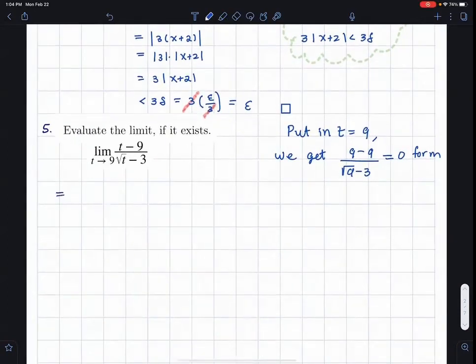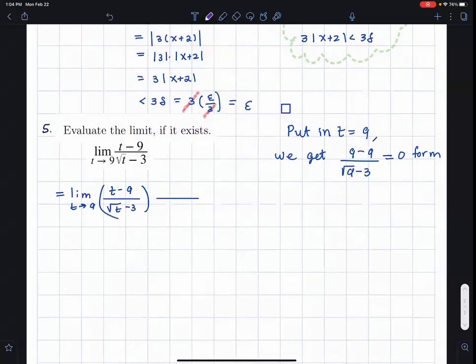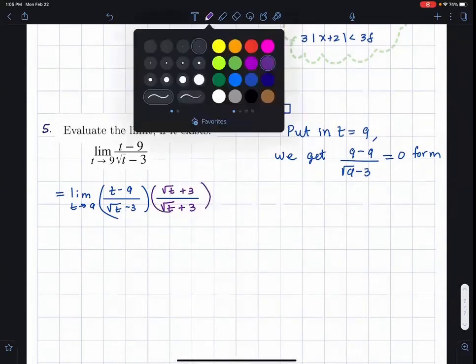There's a thing that we do when we see a limit problem with a radical. In fact, it's not just these limit problems. There's a whole topic in beginning algebra class of rationalizing the denominator, and you use the same method. What I do is multiply by what's called the conjugate of the radical. It's radical t minus 3, so I multiply the denominator by radical t plus 3. And I do that for both the numerator and the denominator. And then I go from there.